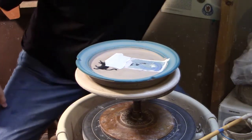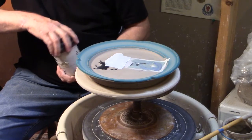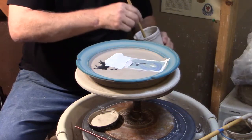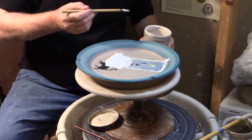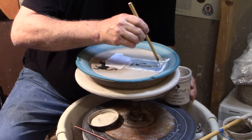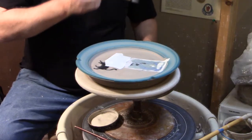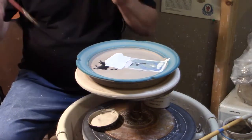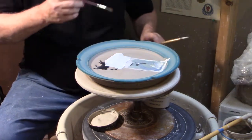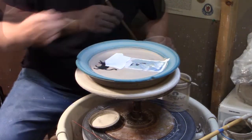Next, in that sky, we're going to paint some fluffy white clouds. So I'm going to take some slip that's got some titanium in it, and I'm going to just put some circles on there. Take my fan brush and just shoop, shoop, shoop, like that. Yep, sound effects help. There we go.